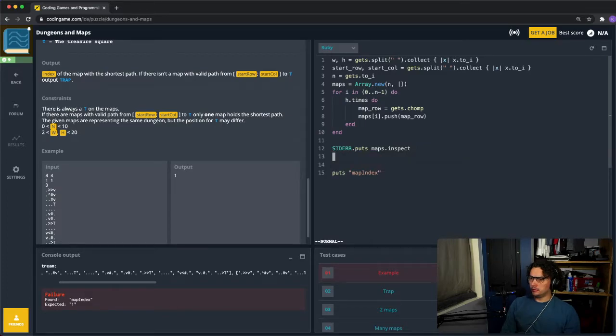And then, okay, so I know what the map looks like. Let's think about this. I need to do this for each map. I think the first thing I need to do is count the number of movements plus 1.